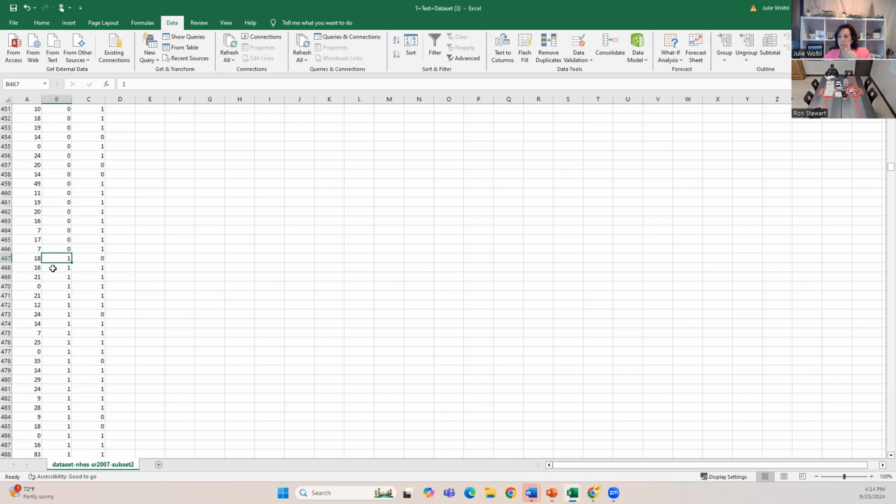Now, this is a piece that depending on the version of Excel you have, you may need to add something. If you go under data, which is how I sorted, right? I'm under data. There's a button here called data analysis. And that's what you select to compare the groups. It is possible you may not have that.